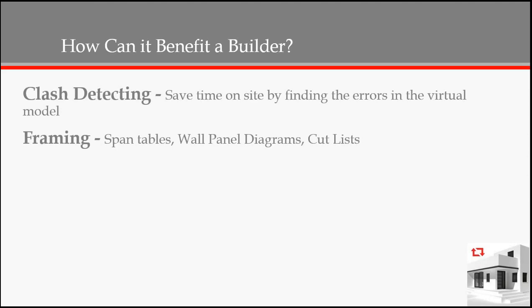So as a builder, when you're looking at the plan, and maybe they're calling out just a couple 2x8s over an opening, you're looking at it and think, well, that's a large opening. I don't know if that's the correct material that I need for that header. There's span tables built into software as well, so that as you put in an opening, it'll automatically look to the span table for your preferred header material that you want to use for that particular span, and it'll tell you the materials that you need as well. Break it all into a cut list.